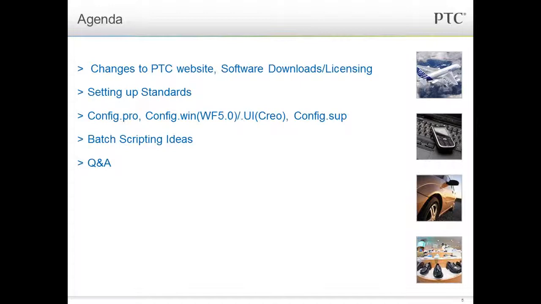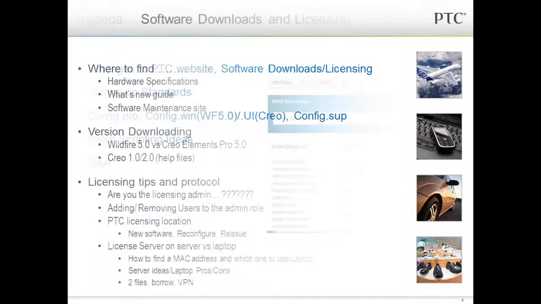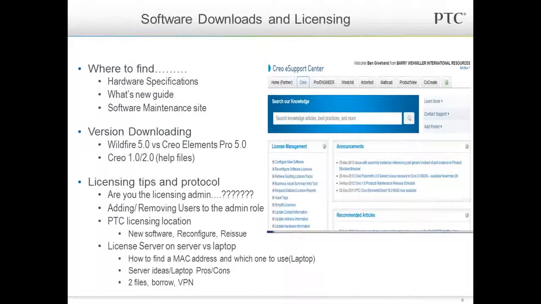I'll hold my opinion about it just yet. I'll kind of show it to you, some good. You've got to get used to what it looks like and how they've put the flow together, but at least now you'll have your first glimpse into it and be able to see how some of those things work, okay? So here's our agenda for the day. Again, some good stuff, and as you have questions, feel free to ask those questions, and I'll get those answered towards the end of the webcast. All right, so software, downloads, and licensing, and we'll cover some other stuff.